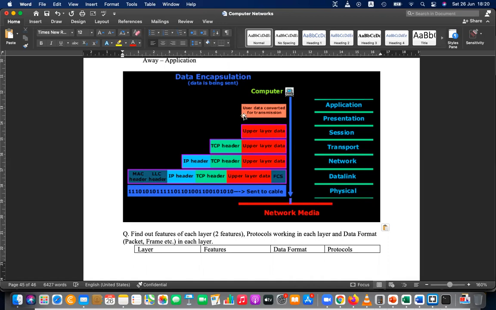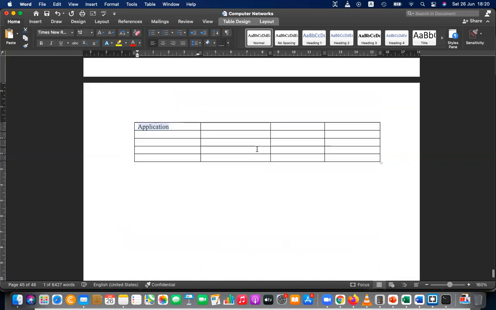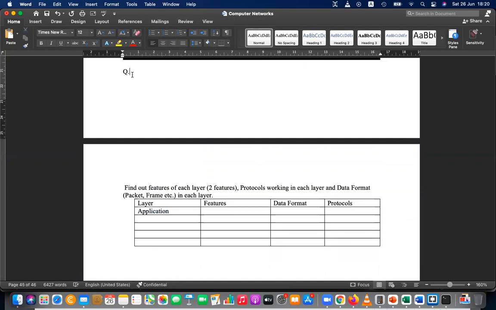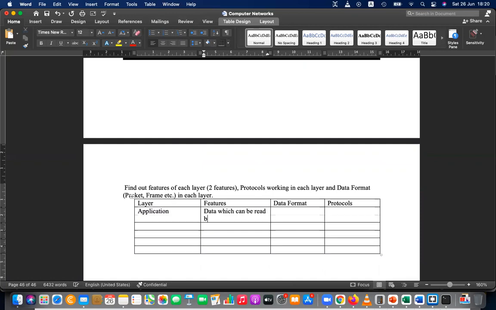Then you have a datagram. Here you have information, right? In this layer. So okay, layer one is application. Let's write for the application layer. In the application layer, basically you have features, data which can be read by users.